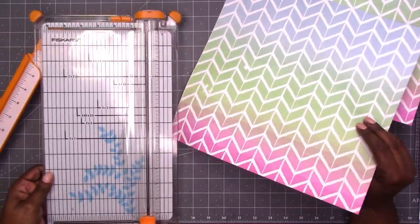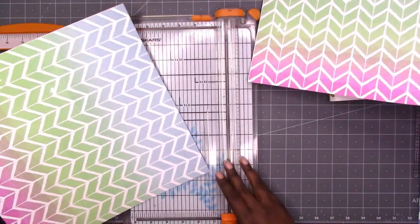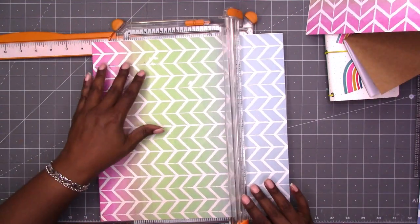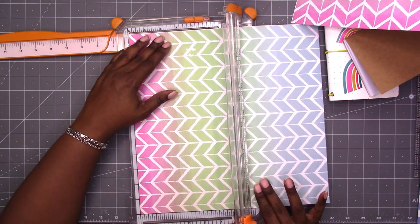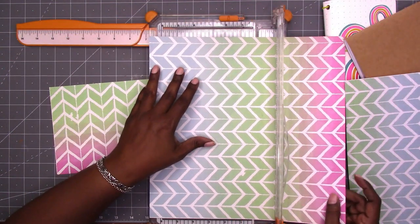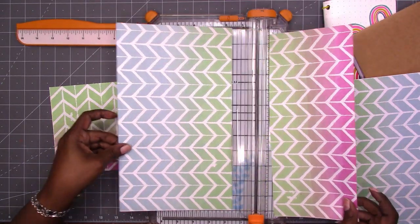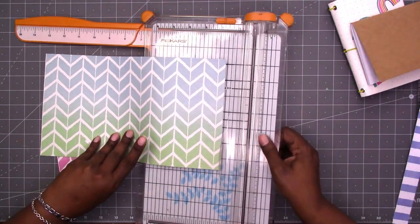We're going to leave the width. Do I want it to go this way? No. We're going to leave the width at 12 inches, and we're going to cut the height to 6 inches. Yes. So we don't want it to be too tall. So we're going to need another piece that is 7 inches in height. And we're going to have to trim down the width of it, but I'm not going to trim it down yet. So these are our scraps; those are big enough pieces to be used for something else, of course.